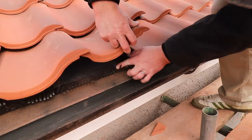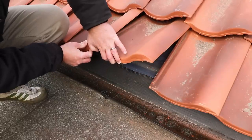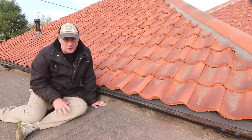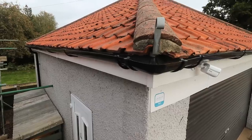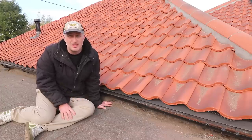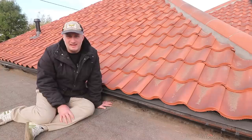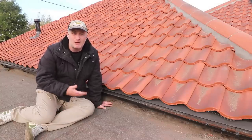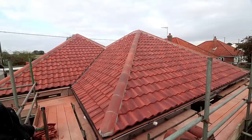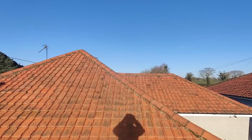At the eaves, under the tiles, we have these comb fillers, which are meant to prevent birds and bugs from getting into the loft space. There's a layer of 450mm wide damp-proof course plastic underneath the breathable membrane at the eaves, which actually feels like a bit of a downgrade compared with what we had before, because about two years ago when we had all our guttering and fascia boards replaced, we paid extra for plastic eaves felt support trays to be fitted too. So you can imagine my surprise when I came home to find that the roofers had ripped them all out and thrown them in the skip. But the DPC will do the same job — directing any water that might get behind the tiles down into the gutters and protecting the timber from moisture. And generally, the roof just looks so much better now that it has two peaks rather than one peak and a dodgy flat roof at the top, which I always thought looked a bit strange.